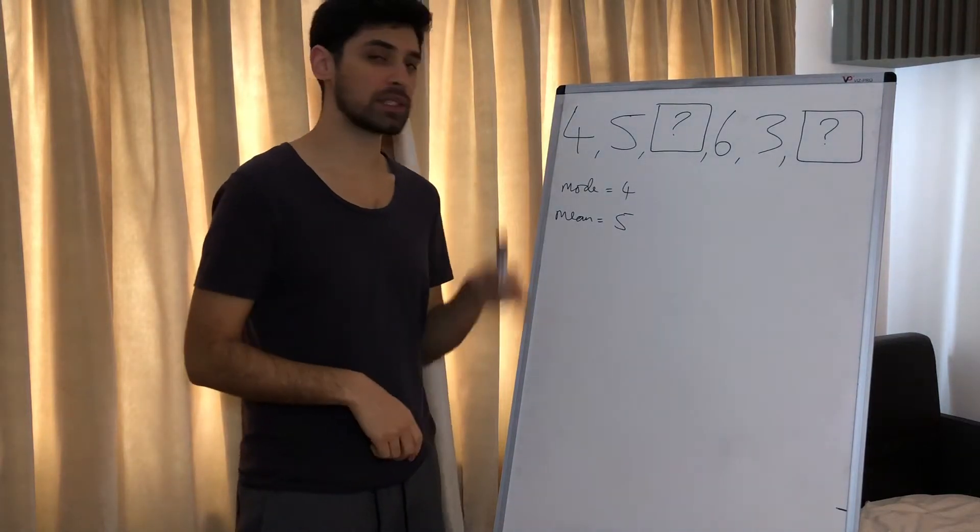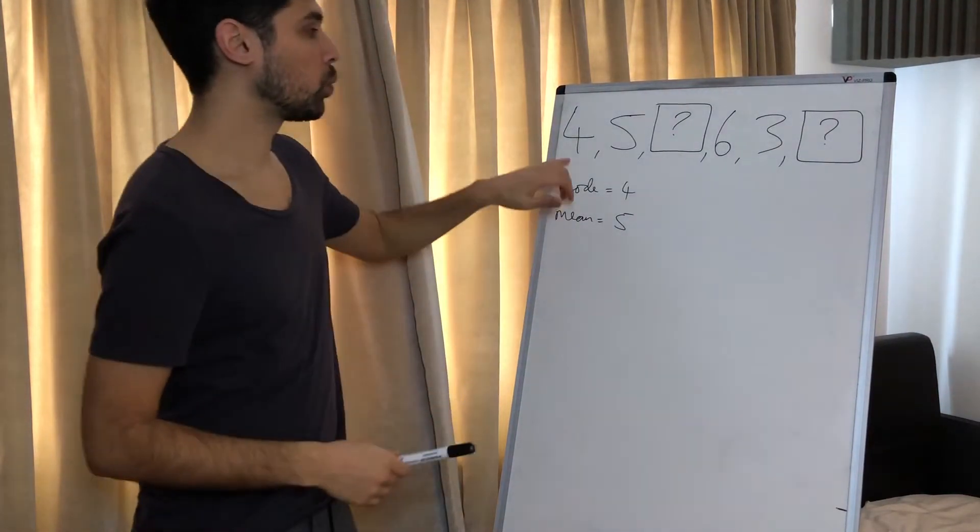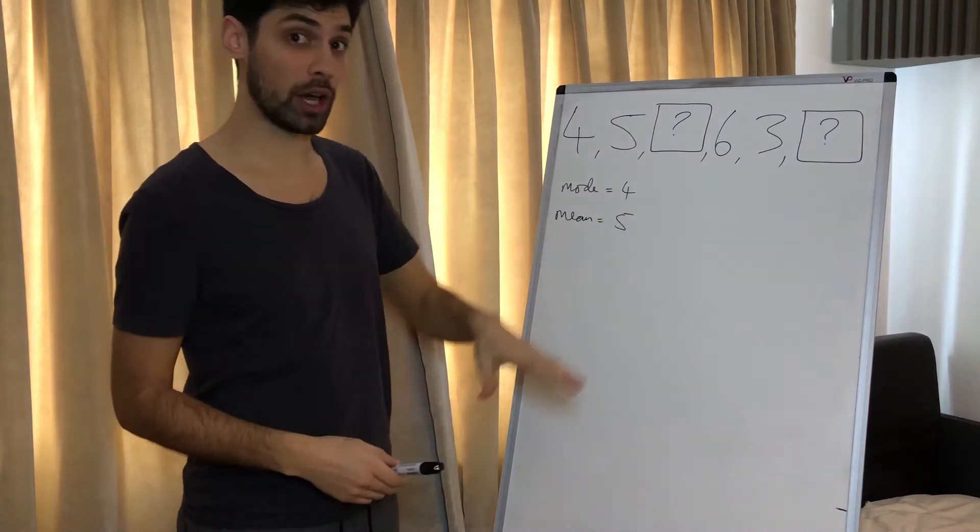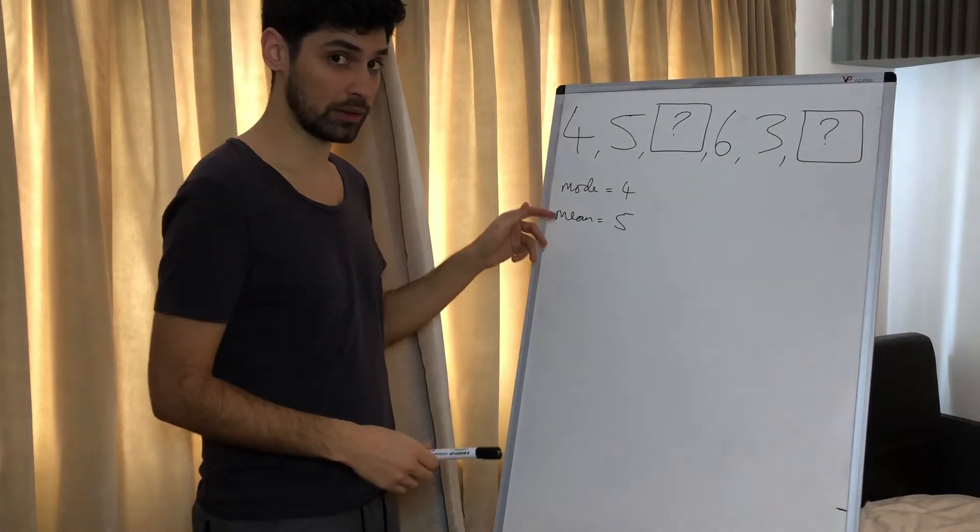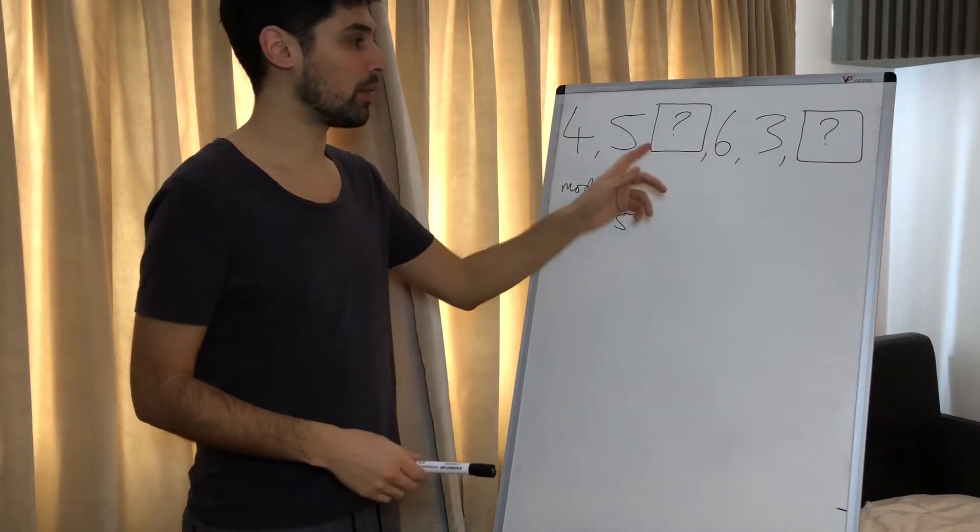Okay, here's a tricky example when it comes to averages. We're given some numbers but not others, and we're given a little bit of information about them. We have to try and find out the missing numbers.